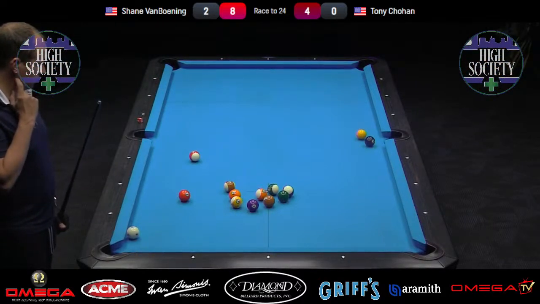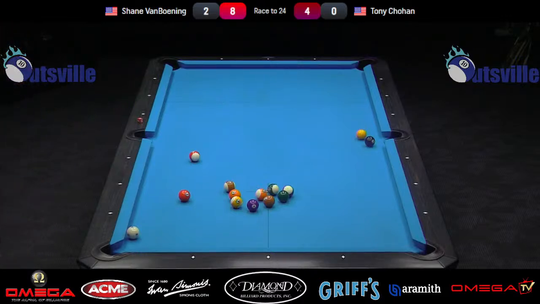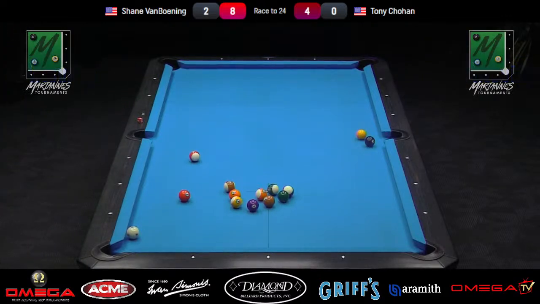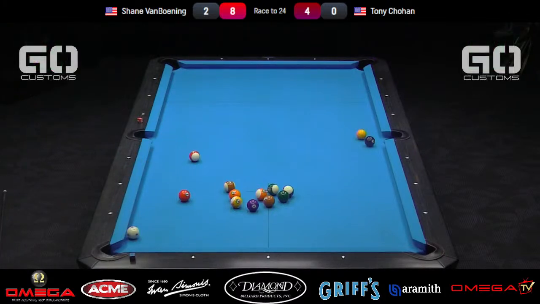Now, he does have a nice bank on the 3. He can bank the 3 and float his cue ball into the side of the pile there, and cover everything up. Matter of fact, he can go right into the 9-4 and possibly push the 4 over while sticking to the pile. But I kind of like the 3-ball bank here. I like what you're seeing here, Josh.